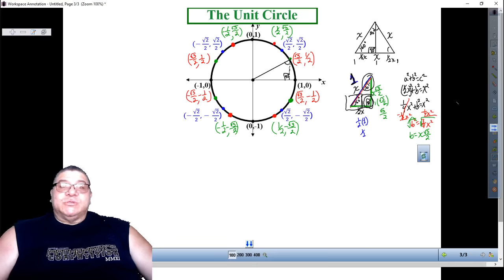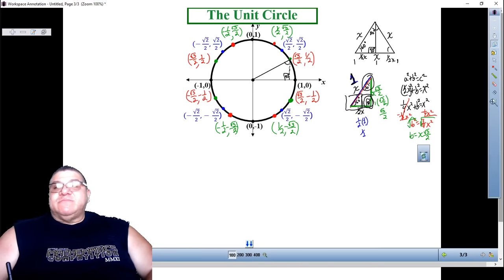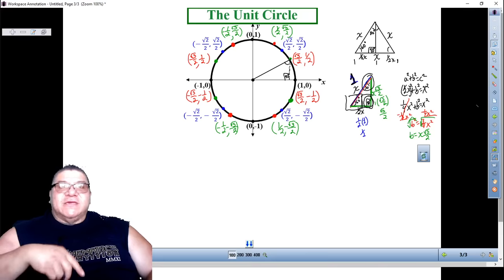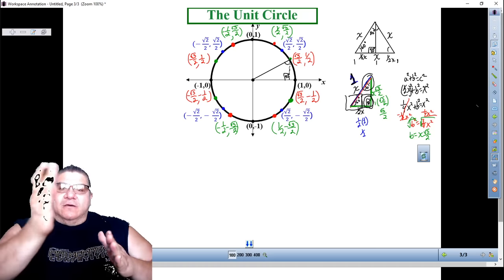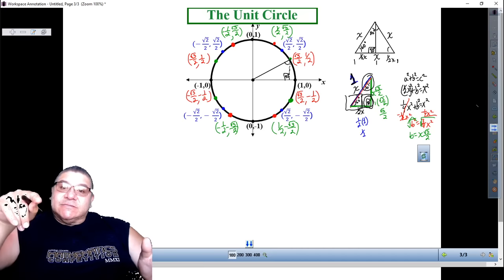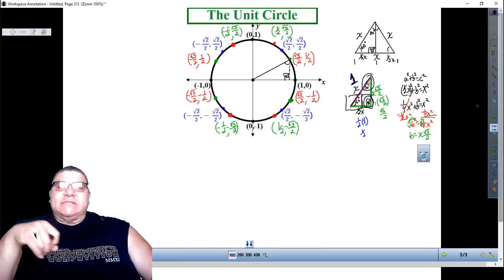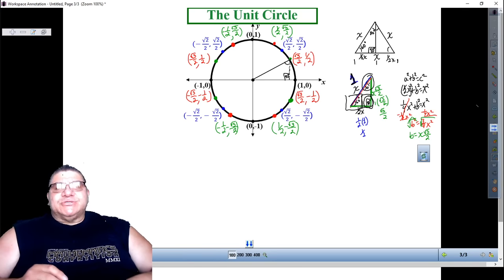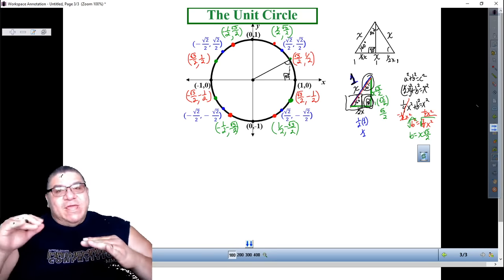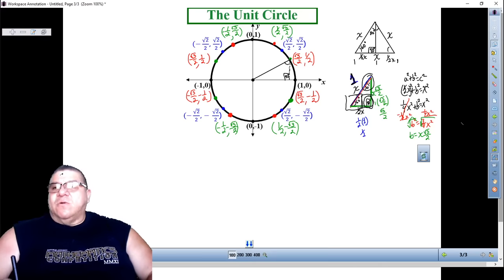Now, are we done? No, there's one more thing that they're going to ask you to find, which is the radians. And radians basically comes from the word radius. That is correct. So basically, all they're asking you to do is to label all the way around each of those points and label it according to radians. And what is that, Mr. Q? So basically they divide the circle into sections, and those sections are called radians because they're based on the circumference. You're like, what? Yeah, so watch.